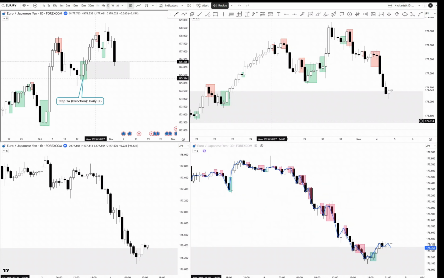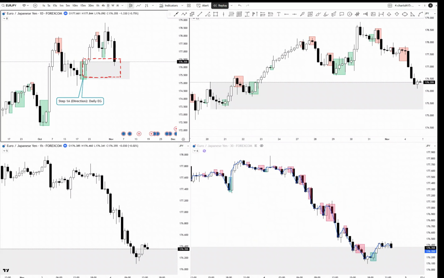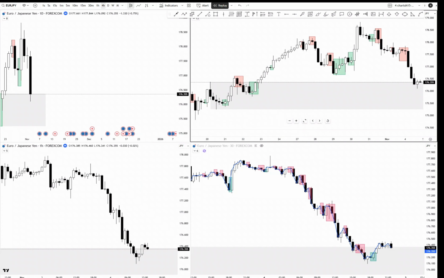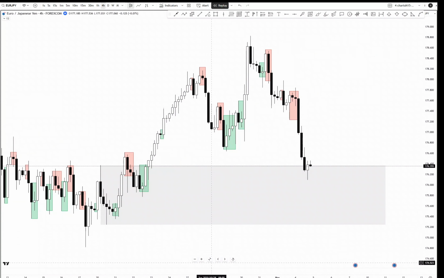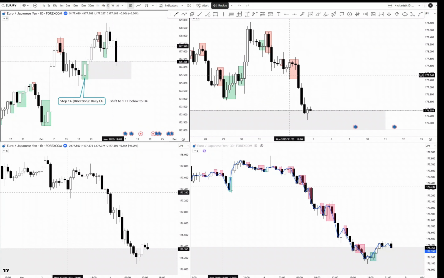When it is entering it, now as you see here, price left the zone and came back to the zone. Now, what do we have? We are going to shift the time frame. When it is coming back inside the zone, our job is done on the daily time frame. So now we're going to confirm this daily direction, whether it is going to be bullish or whether it is going to break this one. So we're going to go to H4, which is one time frame below. I explained it here. So shifting one time frame below, to H4.